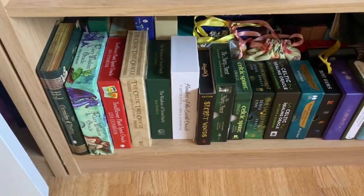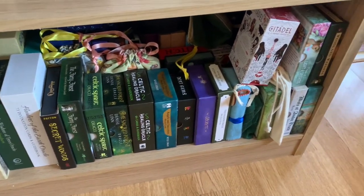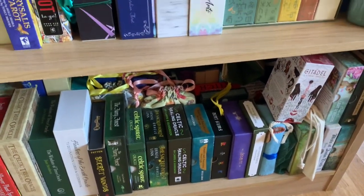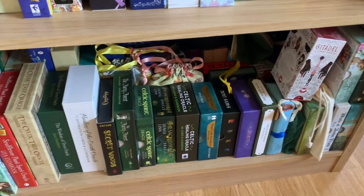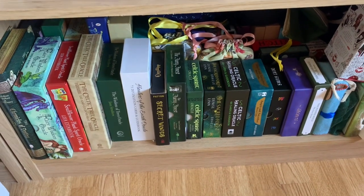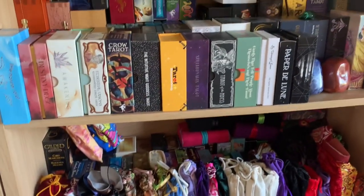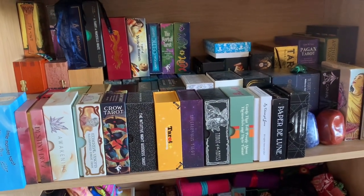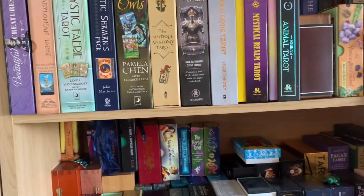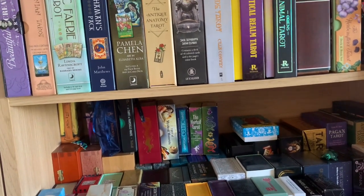And then down here, these are all Oracle decks, and I've probably still got too many really. Trouble is I keep adding to them as well, which doesn't help, I suppose, but I do let some go when I sort through them and think, well, I'm not going to use that, or when did I last use that? Oh, it was over a year ago. So then I'll very often let them go, but I won't let anything go that's been gifted to me, unless the person says to me, look, if you find at any time you're just not using that deck, you've got my permission to rehome it, then I might.